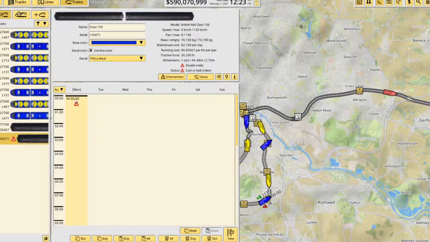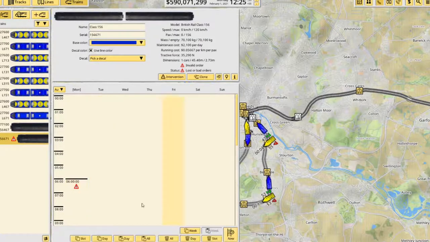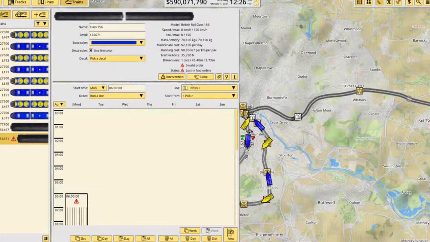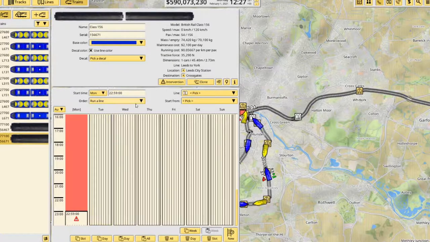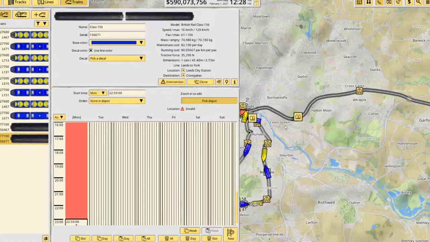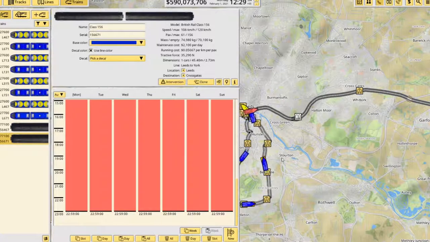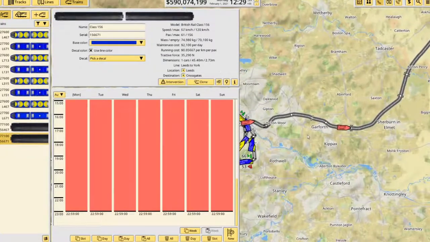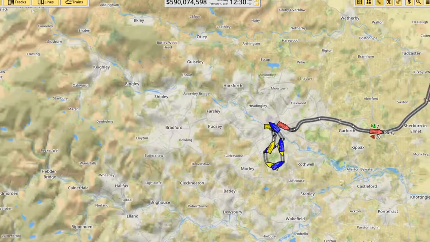Okay, so that's the next train. Start at 6 o'clock, add another slot on, finish it 22:59, slots off, so that's going to be running the Leeds to York line. We're going to depot. Pick a depot, copy day, and on to all. There we go. We have 2 trains running at the minute.